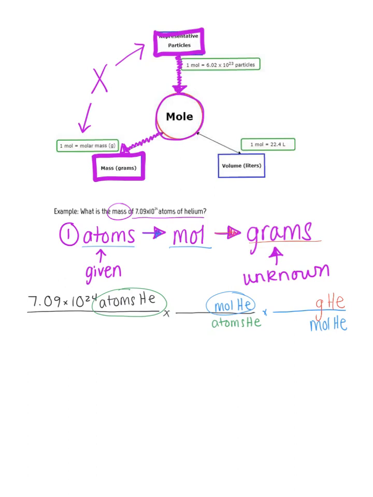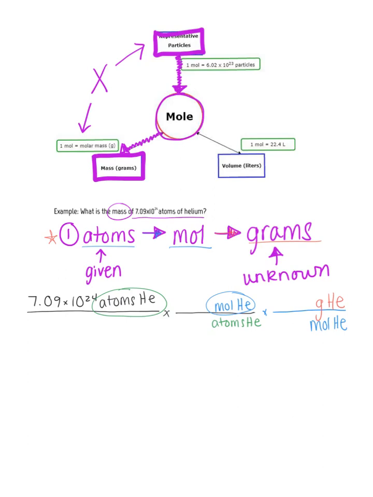So that's how we do two-step equations: we figure out the plan first, and then we plug in those units. If you notice, the units from your plan, atoms to moles to grams, should also be the same as the units in the numerator, atoms to moles to grams. So all of that should match. Now, our very last step is to put in the conversion factors.